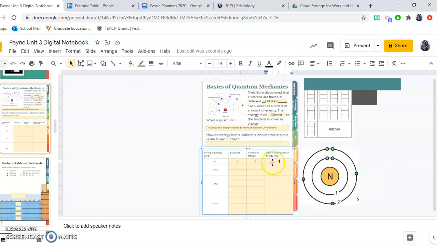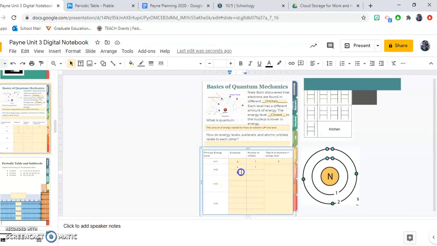All right, let's move on to our second floor. On our second floor, we have 2 different sublevels, or rooms: the S and the P. Let's write that down. We have our S sublevel right here, and our P sublevel right here, our S room and our P room. Now, the number of orbitals in the S is never going to change. If I asked how many orbitals are in the S sublevel, you'd see this one bunk bed, this one pair, and say, well, Mr. Payne, there's just one. And that is absolutely true.